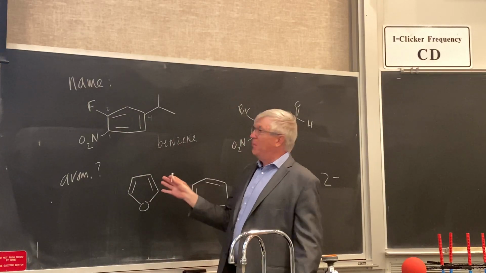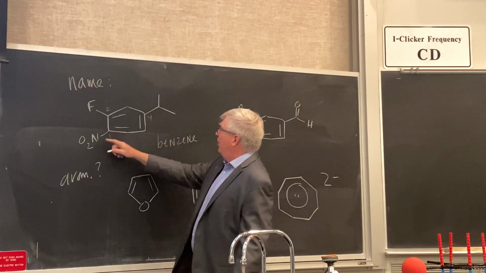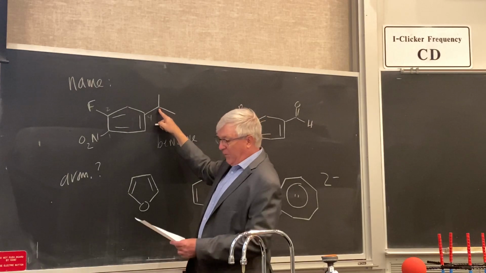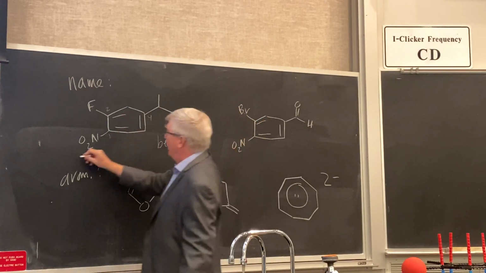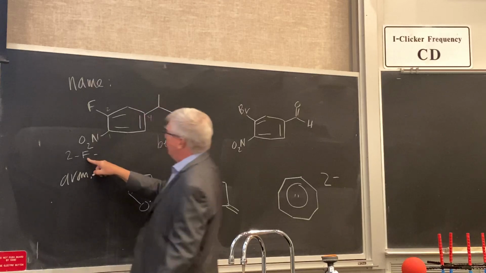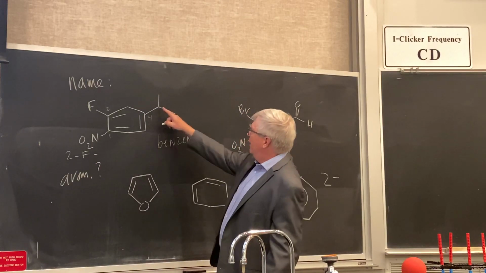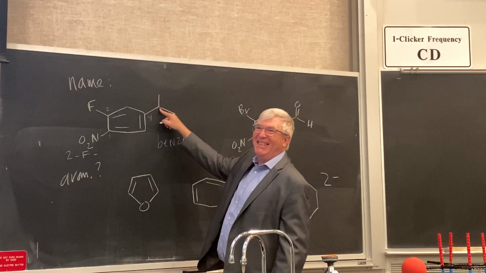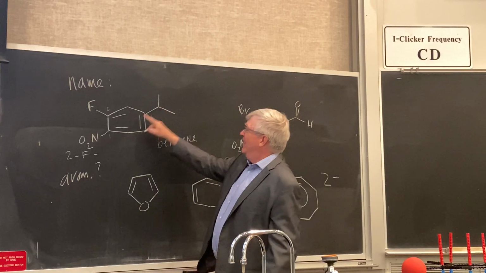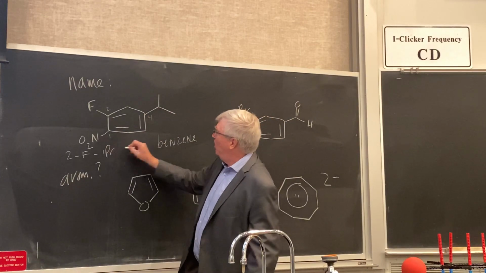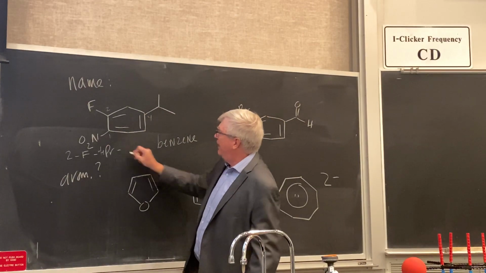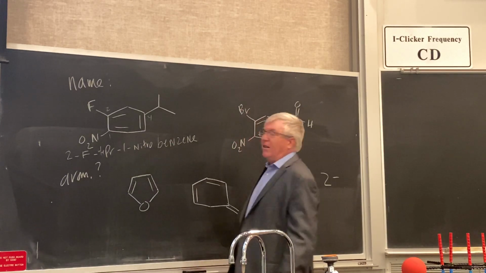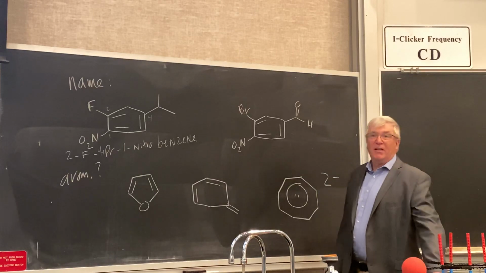And then the lowest possible numbering, and then we alphabetize, right? So here we have nitro, fluoro, isopropyl. So which one would be first here? Right, fluoro, and it's at the 2 position. I won't draw it all out for you there. Let's see, isopropyl, do we alphabetize by the P or the I? Right, the I. You learned that before, right? So I comes next, I think, isopropyl, and it's at the 4 position, right? So you need that there. And then what, 1-nitro, benzene. So that would be the IUPAC name for that.